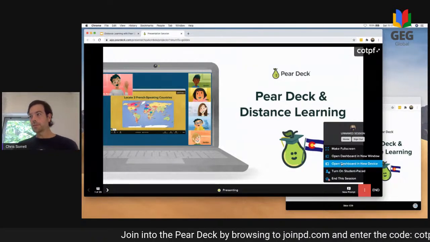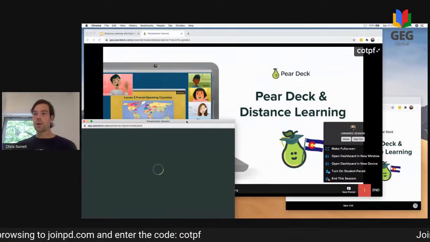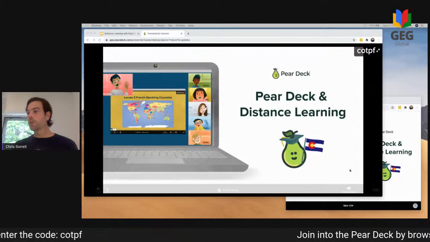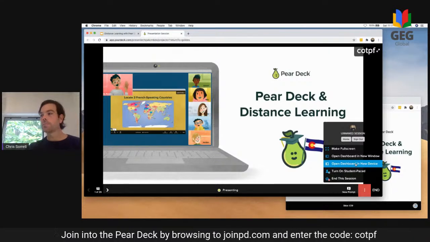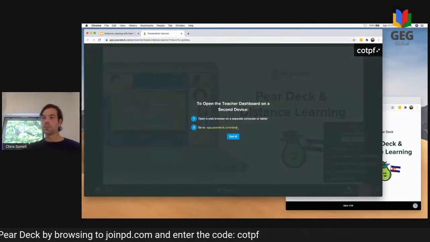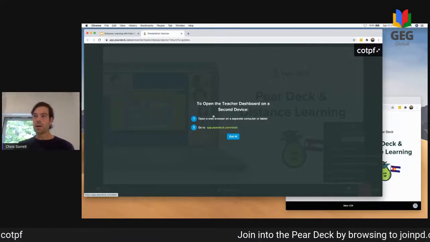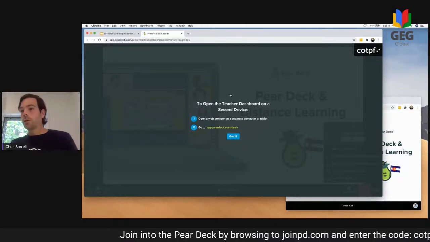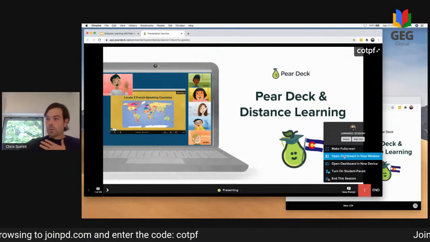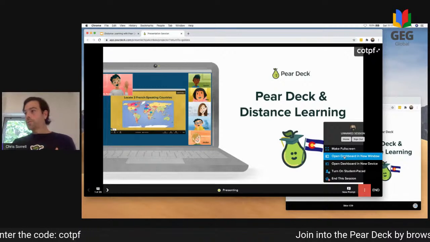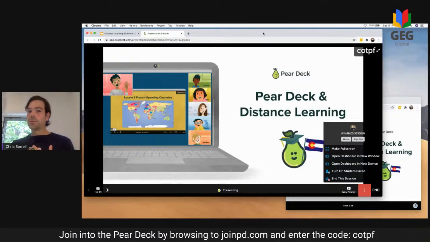You can choose to open that dashboard in a brand new window, or you can open the dashboard in a new device. So I've got a second monitor handy so that I can keep this hidden from my students. So I'm going to open it over here in my second monitor, but that dashboard can be opened on a new device if you have a cell phone or a tablet handy. We're going to give you some instructions here for how to do that. Essentially, you use this link. We'll prompt you to log in with your Google account, and then you'll be dropped right into that dashboard for your session on that secondary device. Again, we'll talk a little bit more about the dashboard here in just a couple of minutes, but that dashboard can be opened in a brand new window, or it can be opened on a brand new device.